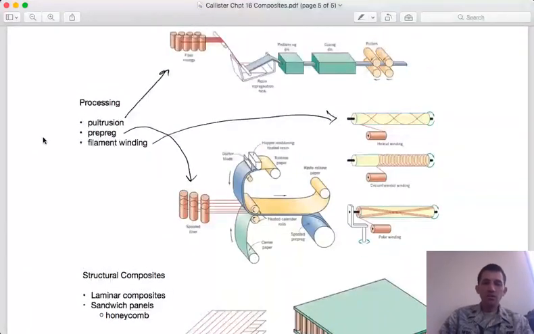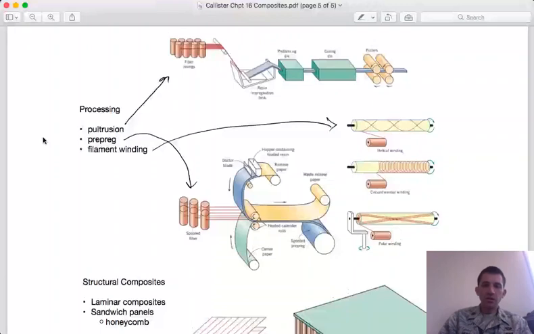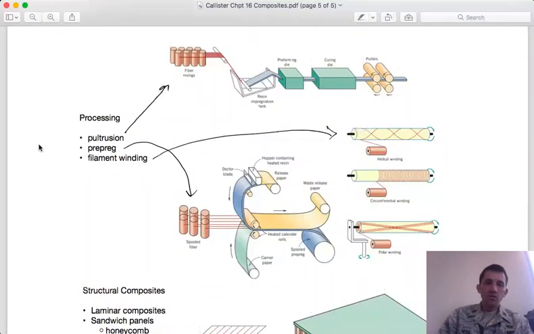The processing here is simpler for fiber reinforced polymers, or fiber reinforced composites. You need to somehow get the fibers and the matrix material combined, and that depends upon the form factor of your resulting part. If your part is, say, a rod or a channel, you may be able to combine the fibers in an extrusion-type die, where you have a continuous piece that's being pulled out.